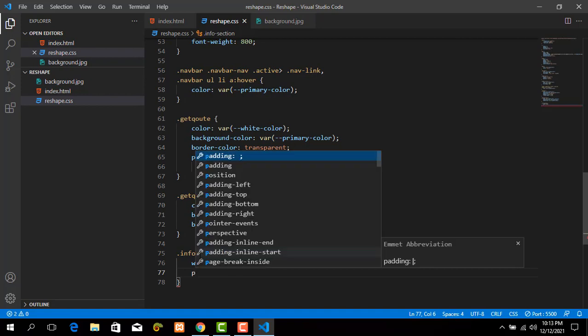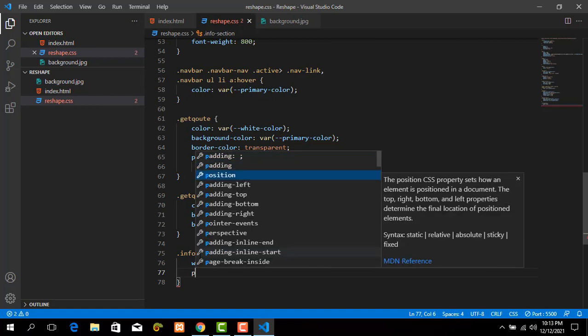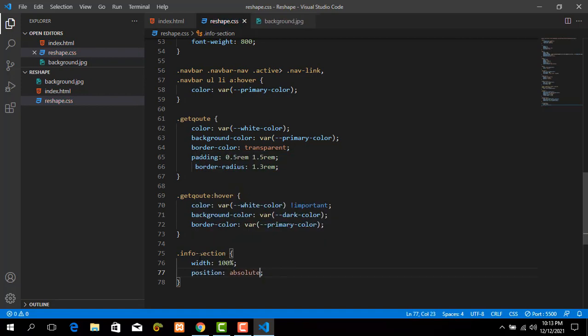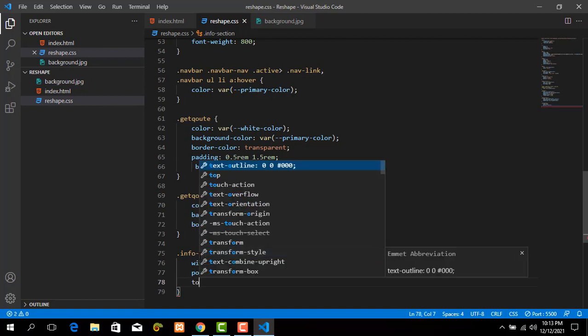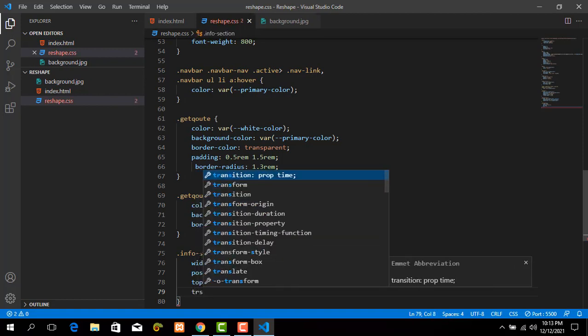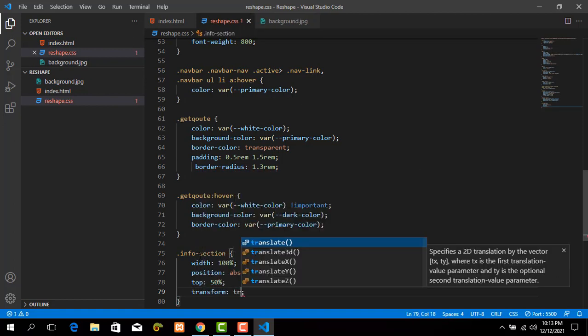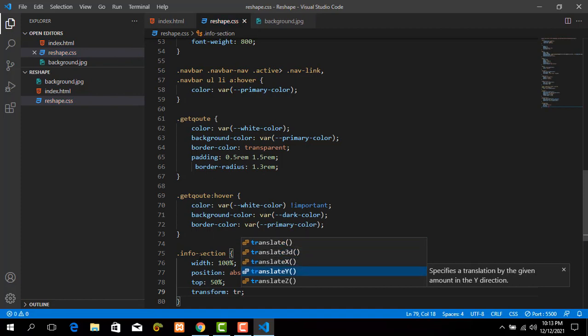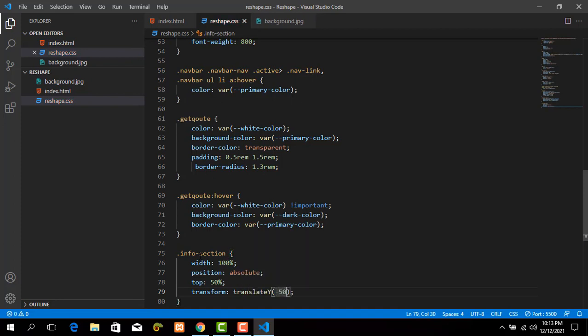Let's give it a position of absolute. Then the top, let's define it to be 50%. Then we also have to move the text from the left side to the center, so we can say transform, then translate 50%.